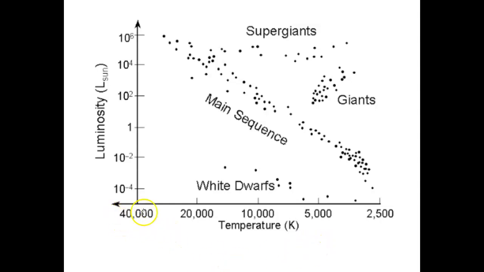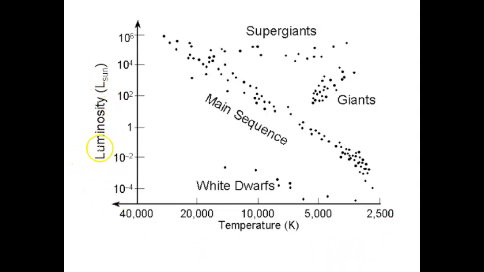First of all, if you look at the x-axis here, you will see that the temperature is in kelvins. That is a little different, but the temperature runs backwards, as in hot is over here on the left-hand side, and cooler stars are over here on the right-hand side. That's number one. Number two, you'll notice the scaling is not your traditional scaling, when it decreases by halves. The scaling on this is not linear, it is logarithmic.